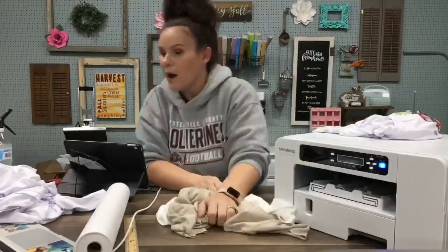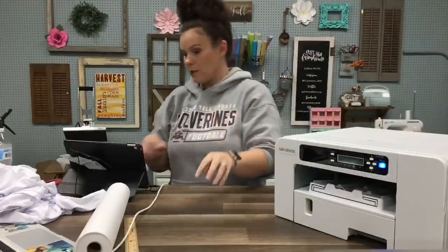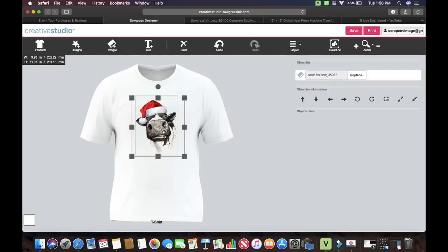Super cute. Okay, so I want to try the glitter now. So let's see if we can attempt that. Let me see which designs we have. Let me switch y'all back over here. And let's see what designs I purchased that we could maybe get small enough. I could probably even get this cow small enough. Let me measure really quick and see what we can do to get this smaller, because right now Crystal was not prepared for this video. I got it in and I was too pumped to show y'all. So let me bring y'all back over here.